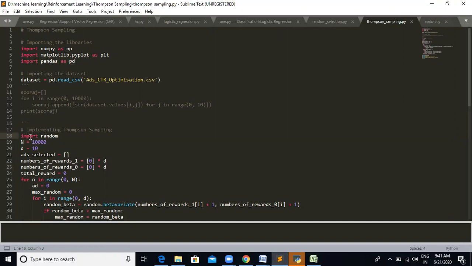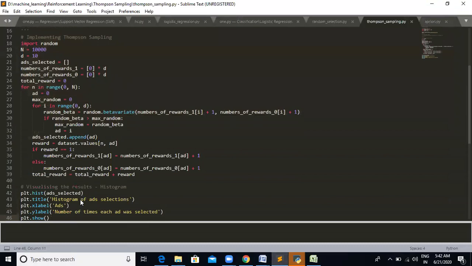So now we are importing random, N equals 10,000, d equals 10, and ads_selected. So these methods we are applying, and plotting the histogram of the ad selection, with ads selected on the x-axis and the number of times each ad was selected on the y-axis. Now plt.show is used for showing the plot.